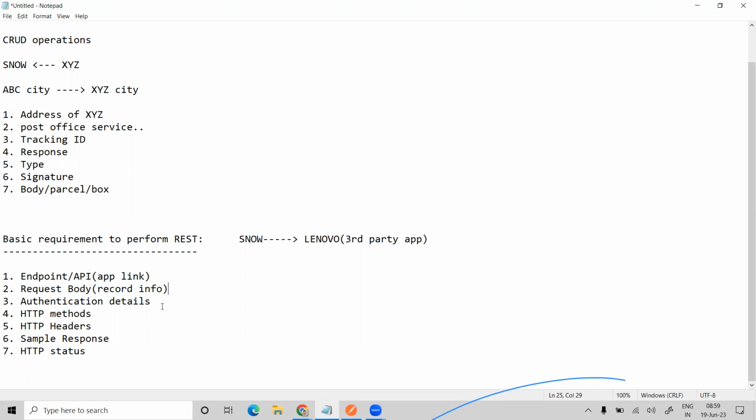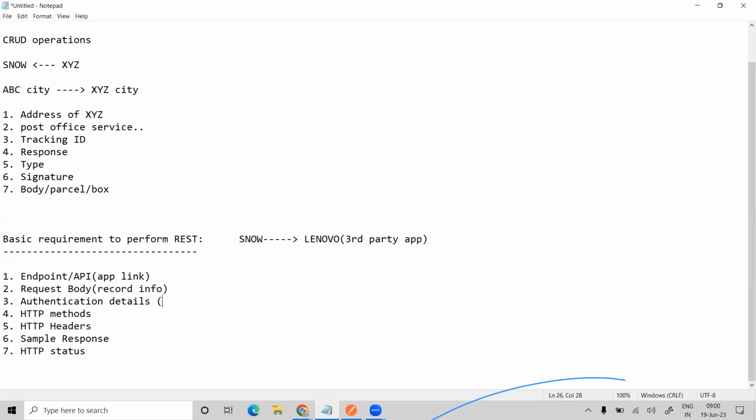Okay, and then authentication details. After submitting it, before submitting the parcel, we just need to fill in some form, or they will do it in their applications as well. Digitalized things have come in now, so they will perform everything in the system only, on the PC only. But anyhow, there should be some authentication, right? That's what we call the signature in this example. Whereas if I go over here, authentication details should be there.